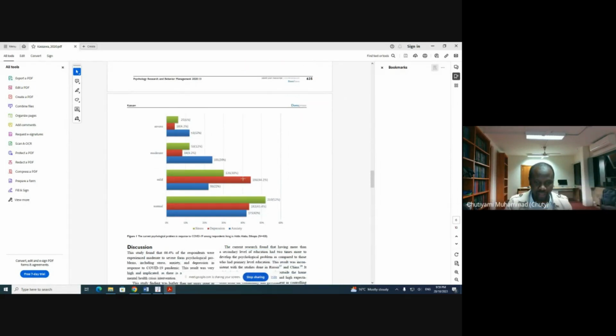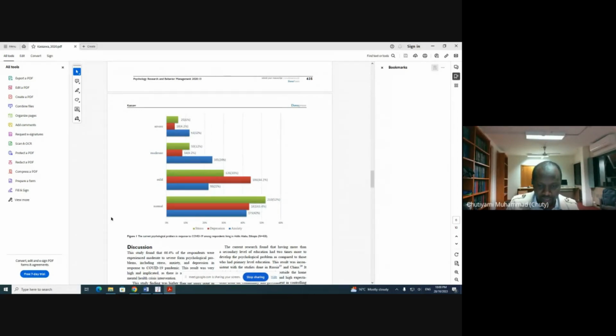So if you come down here, you can see under this Figure 1, we have this histogram or bar chart, or multidimensional bar chart. Whatever it is, what I want here is something about depression. As you can see in this chart, all green is estimating stress due to COVID-19. All red is estimating depression. All blue is estimating anxiety. At this point in time, I only want information on depression. And remember, in the meta-analysis, I cannot put too many things from one study. So I want that single piece of information about depression.